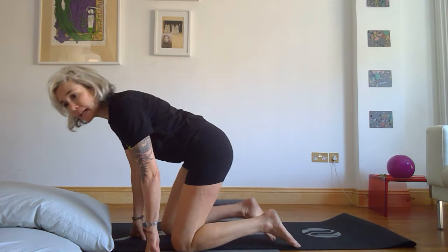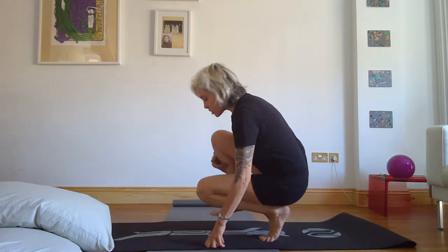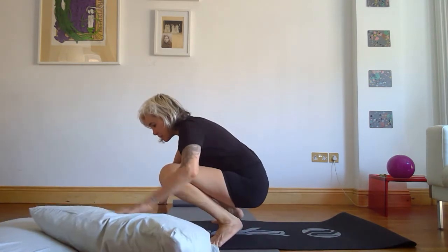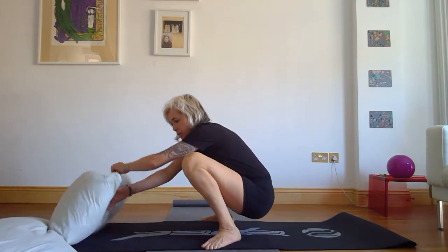Bring the legs round to the side, roll over onto the knees, and we're going to come back into that squat. So come back into the squat. You can bring your pillow back, put it under your heels, just widen your feet as you need to, and we're back in the squat.